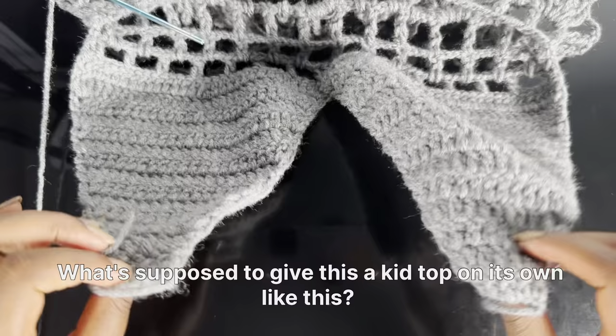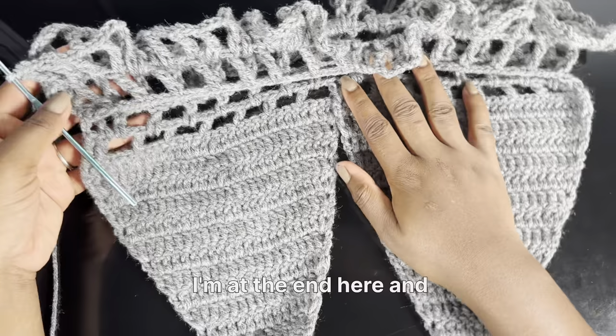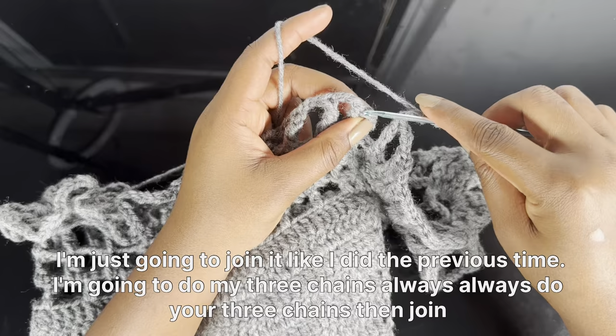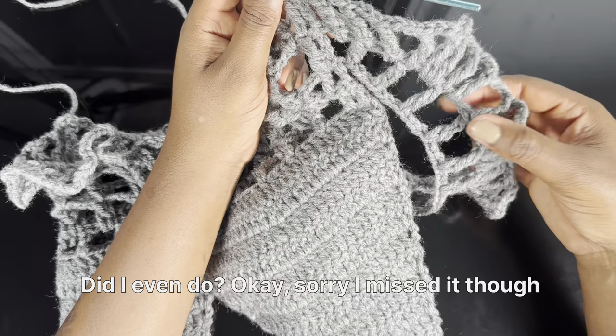Yeah, so I succeeded in doing it for the back too, so we don't have any problem with that. I'm at the end here, and I'm just going to join it like I did the previous time. I'm going to do my 3 chains. Always do your 3 chains, then join. And fortunately for me, it's still the same thing, but wait, it seems after this one, did I even do, okay, sorry, I missed it though.